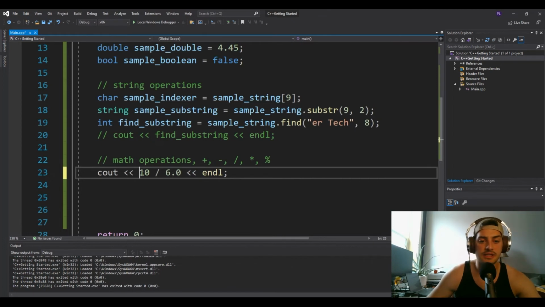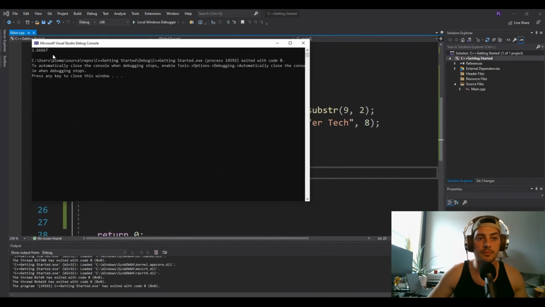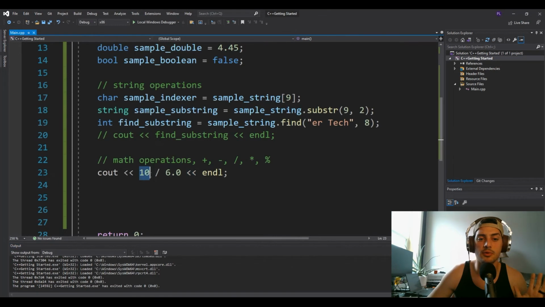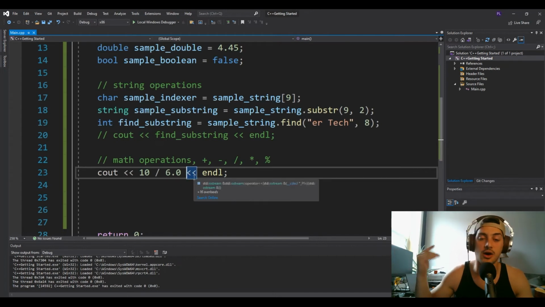But if you make either of these numbers just a 0.0, so you still kind of have an integer because it's a whole number, but you've added a decimal place to it. Well, if I run it now, I get 1.667. So there you go. It gets more precise. So it's just important to know, even if you have integers, it's not a bad idea to make one of them a double or make all your numbers doubles, even if you're using them like integers. Okay, so that's a little basic on how that works.